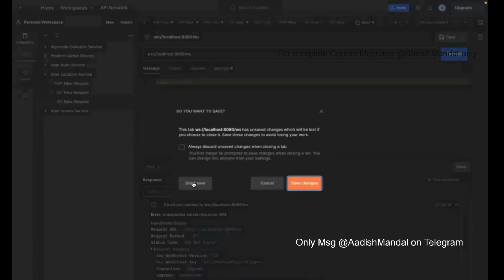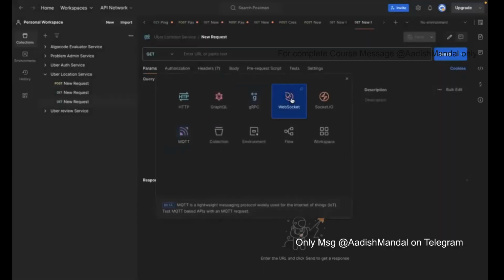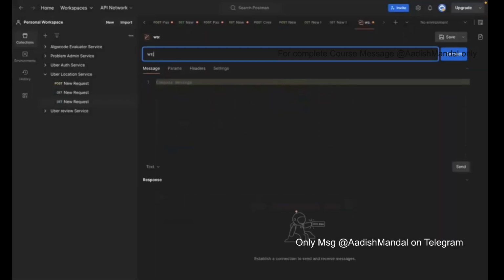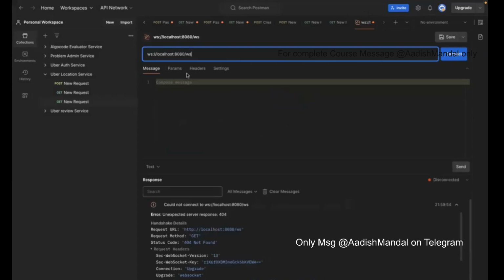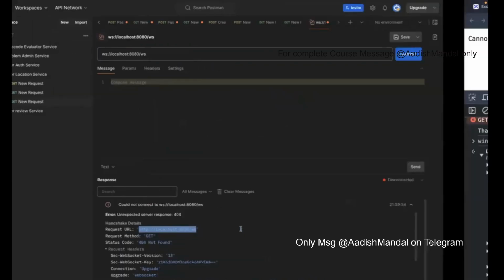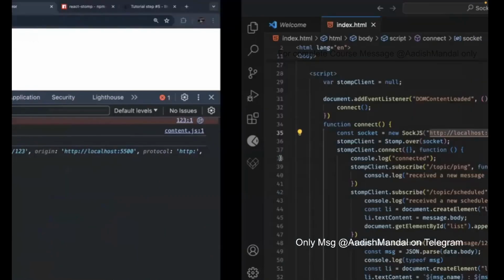Cancel. Don't save. Let's make a new request. WebSocket, localhost 8080, WebSocket connect. It's taking the request URL as HTTP. That's a bit strange.